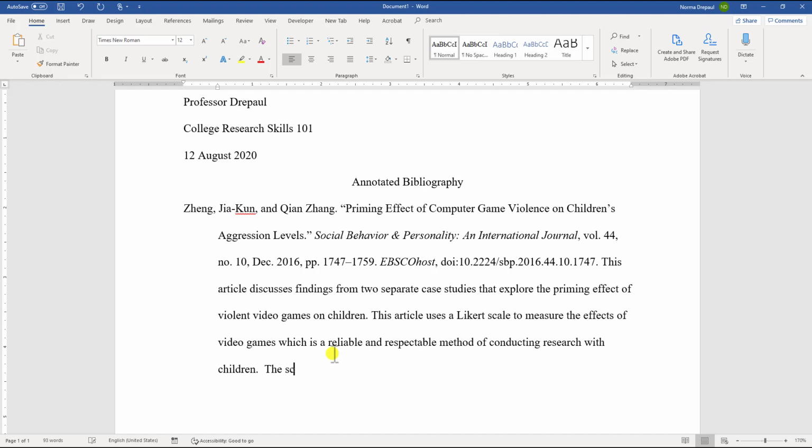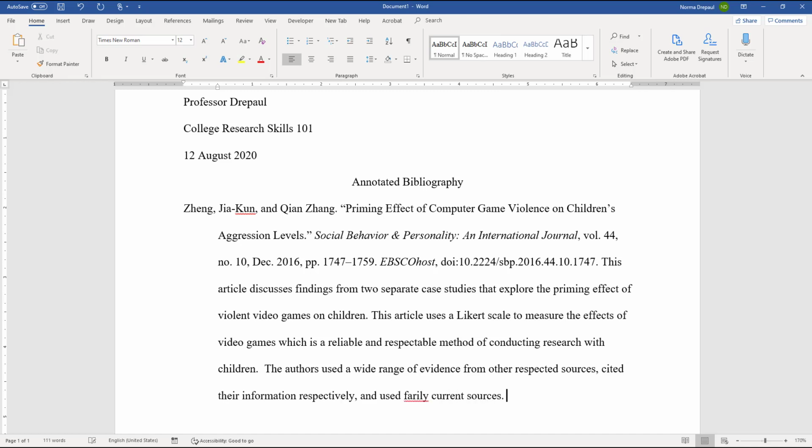The scholars, or the authors, used a wide range of evidence from other respected sources, cited their information respectively, and used fairly current sources.